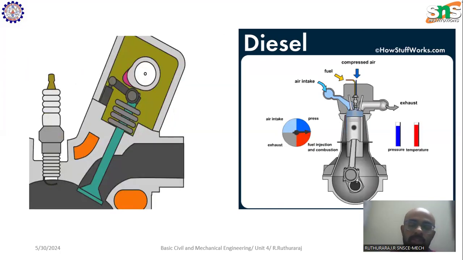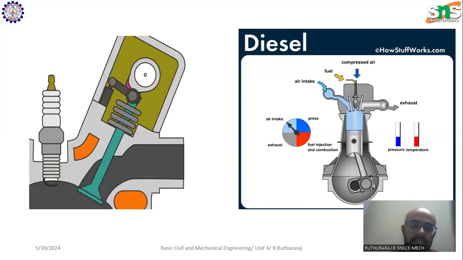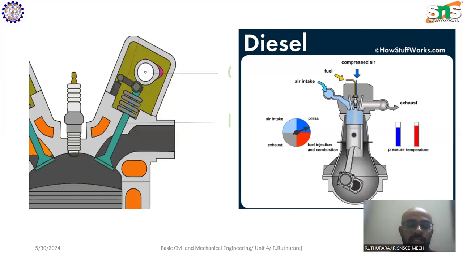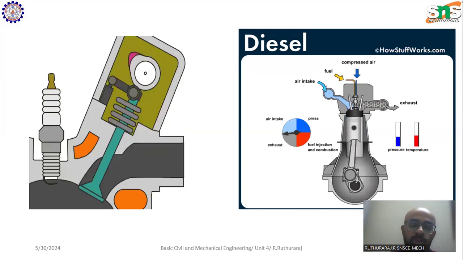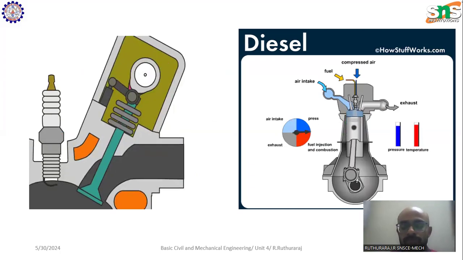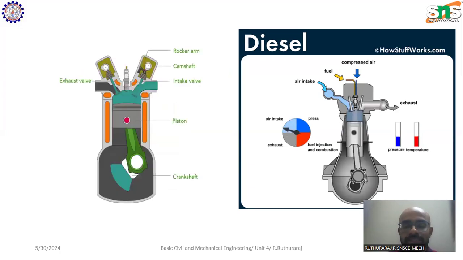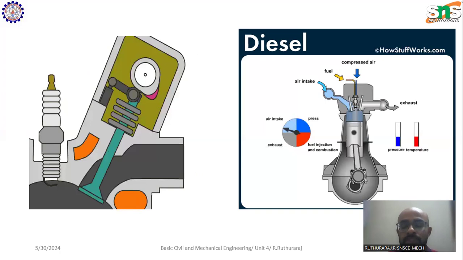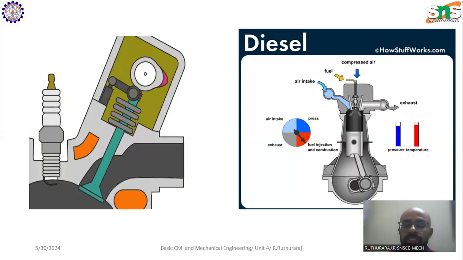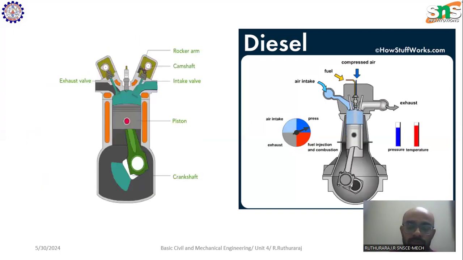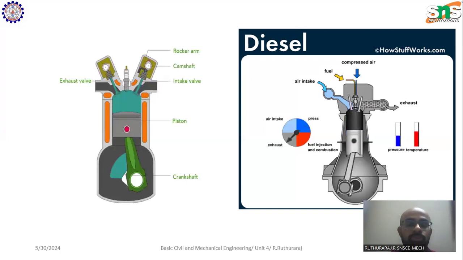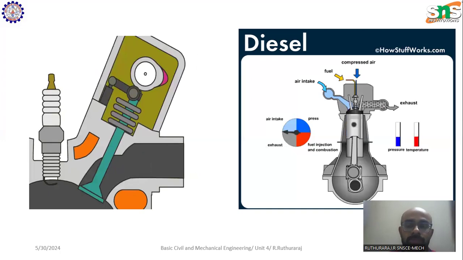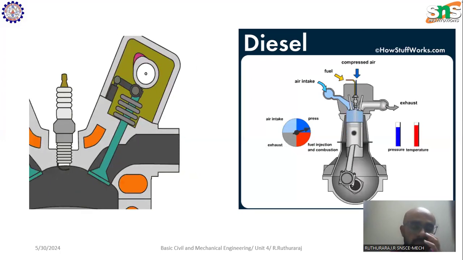That is something we will discuss in the next lecture. Here, this is the basic process. Air fuel mixture comes inside through the inlet valve, then it is compressed by the piston. That compressed air fuel mixture is ignited by the spark plug. When the spark plug ignites the air fuel mixture, combustion takes place. Rapid combustion takes place, and a huge amount of energy is released.